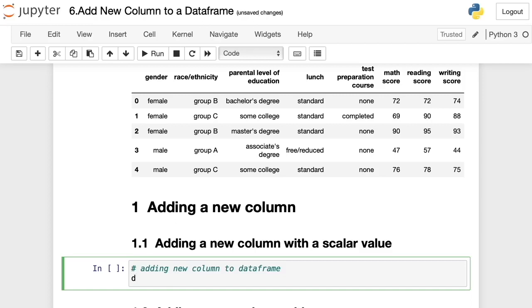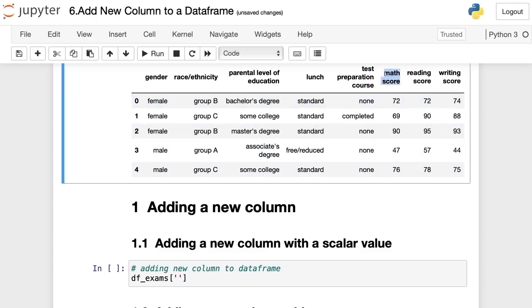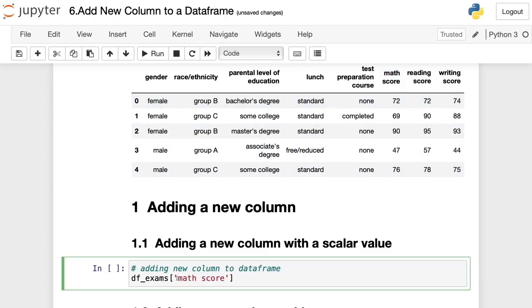So what we're going to do is select a column as we would with any other column. First we write the name of the data frame, in this case df_exams, and then we open square brackets and open quotes, as we would with any column. Here, instead of writing math score, I'm going to copy this. Instead of selecting math score, we have to write the name of the column we want to create. In this case, let's write language score. This is a new column we want to create.